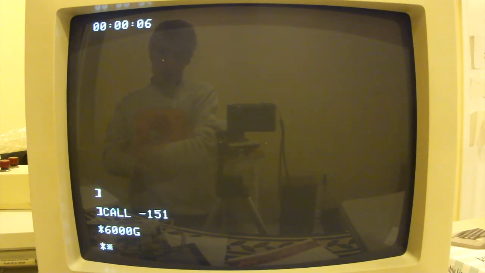So we showed how to use the full screen editor in Merlin 8. There's a lot more commands available with the full screen editor. I would recommend getting a copy of the manual, say a PDF, and looking through the list of commands. You can do a lot of things with search and replace. And I think that's all for today. So thanks for watching.